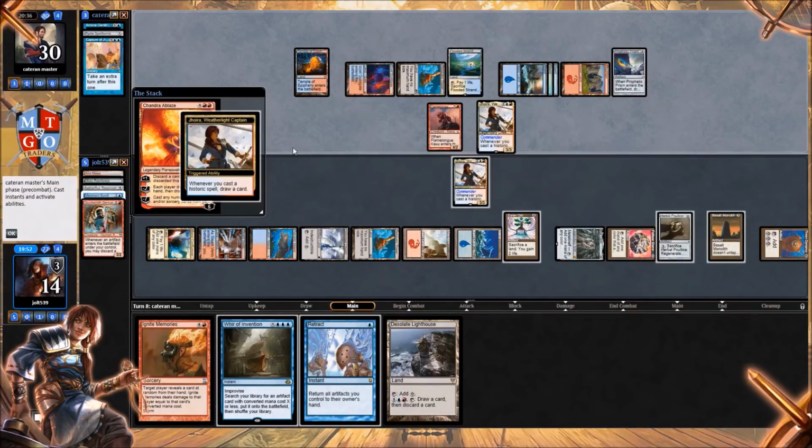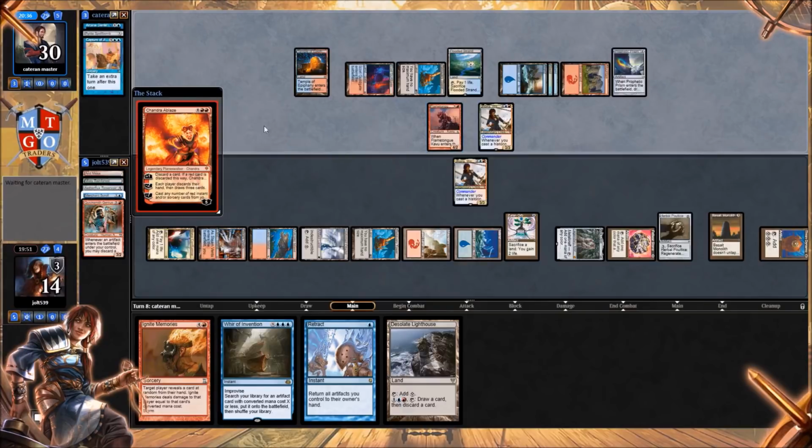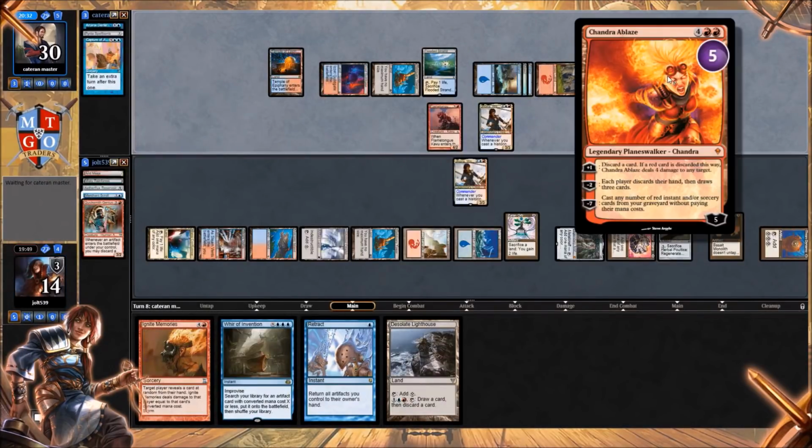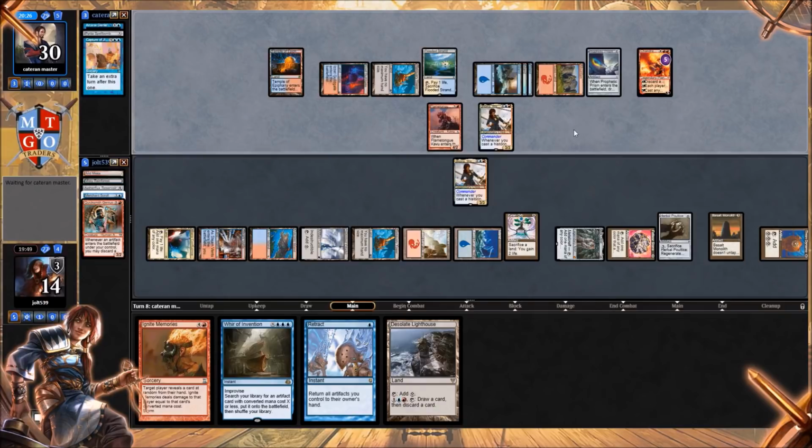Okay, opponent's going to go for Chandra Ablaze, and that's another cool thing about playing Jhoira is that whenever you cast a legendary planeswalker, you're going to get that additional card draw. Opponent's going to go for... They could go for the plus ability, discard a card, then they do have 5 cards in the hand, so that would definitely be a really good option to go for as far as Jhoira goes.